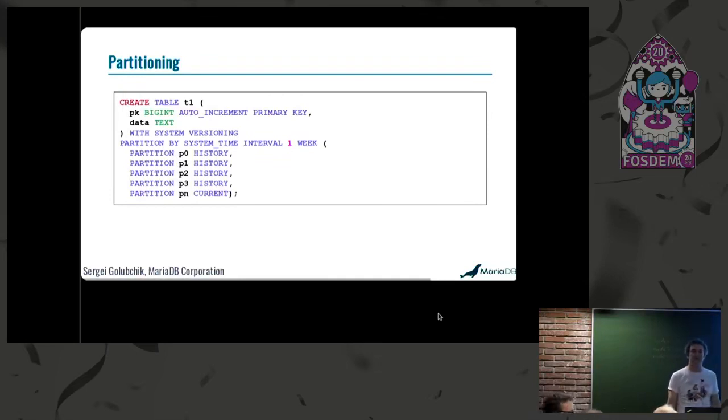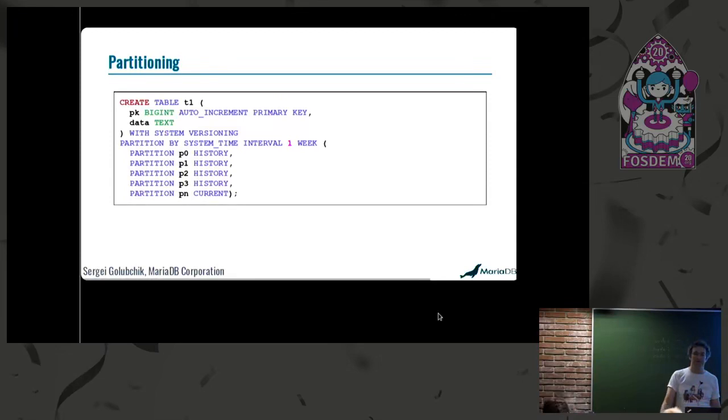So in the partition case, don't you have to move a row from current to history partition? Yes. That's why I said that delete is basically delete plus insert. You delete from here, you insert here. It would also update. Yes, and update is just insert because you update here and you insert the historical row here. Updates are also slower, inevitably.